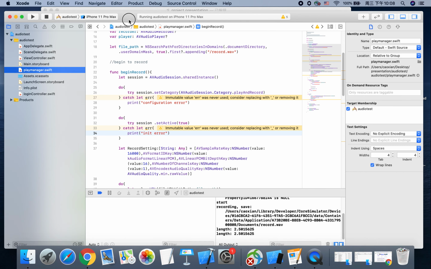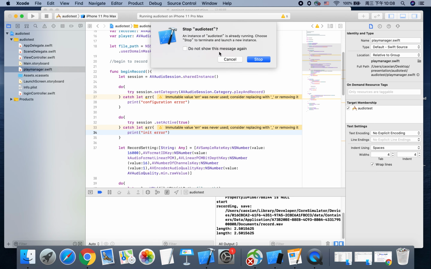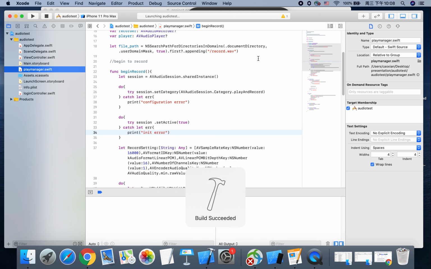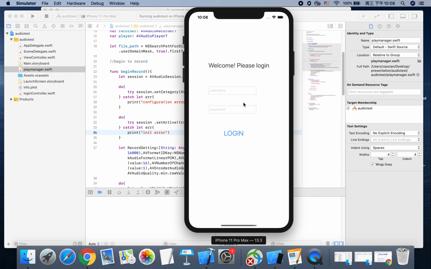So this is the app here, and let's run it. This is the login page. We don't want just anyone to use it, only the one with the right username and password can use it. If I type nothing here and click on login, it shows to make sure you enter both username and password.